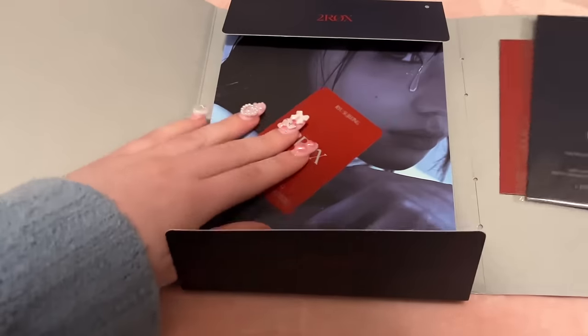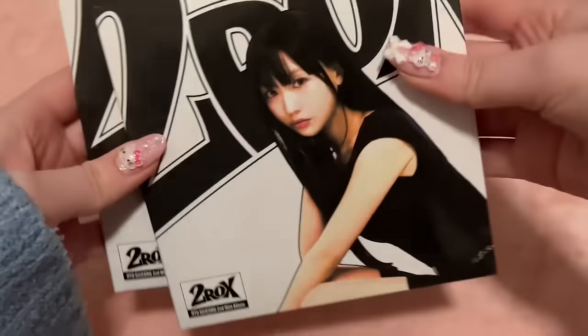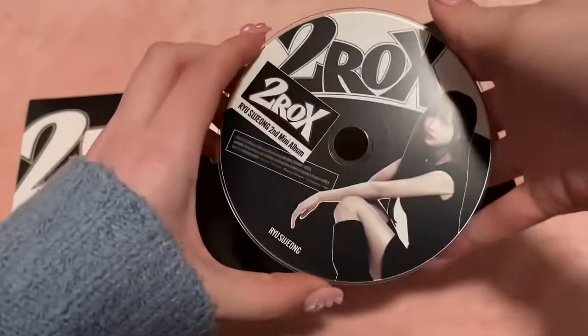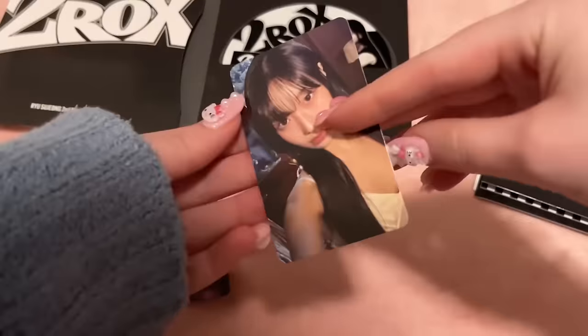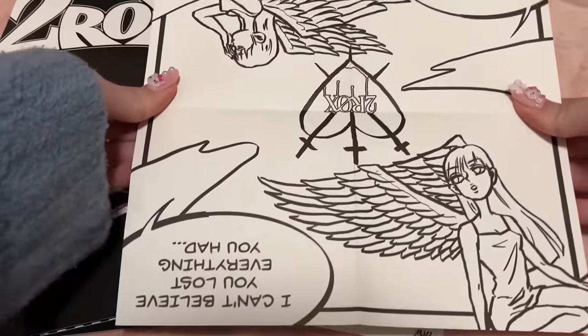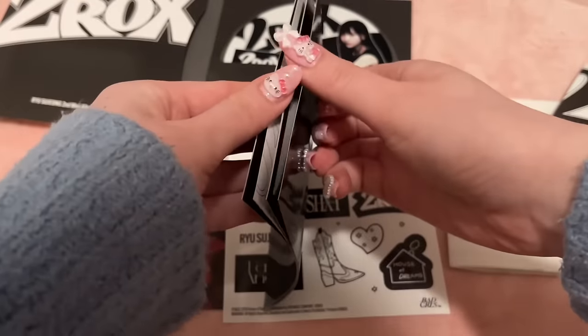Here's my other copy. And the same outfit as this one. Then I have two copies of the Gigi pack. CD. This one comes with two photo cards, and then I think this one's a lenticular. Then their Fallen Angels concept, and then stickers, and this poster. Another standee, and really tiny photo book.